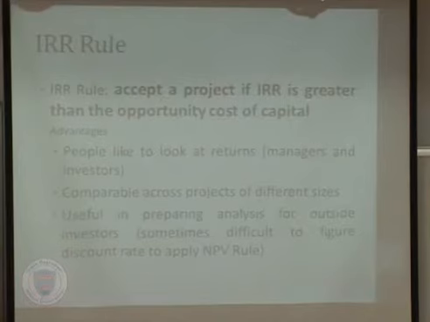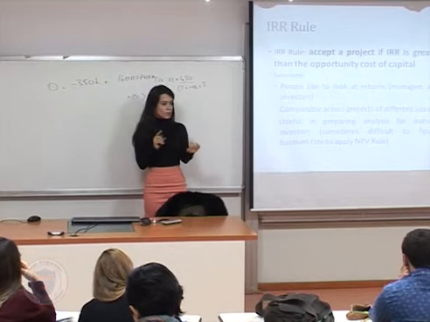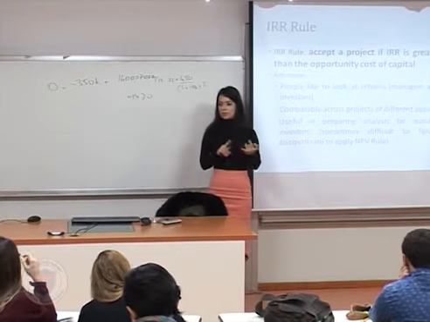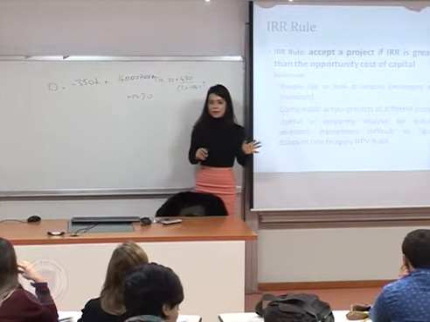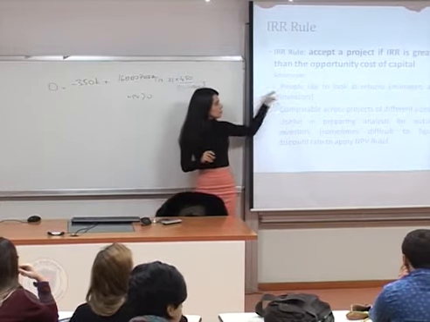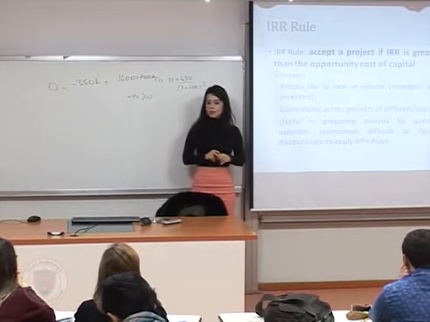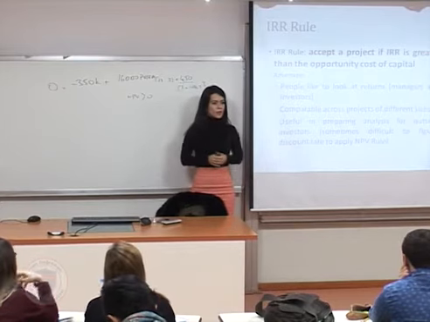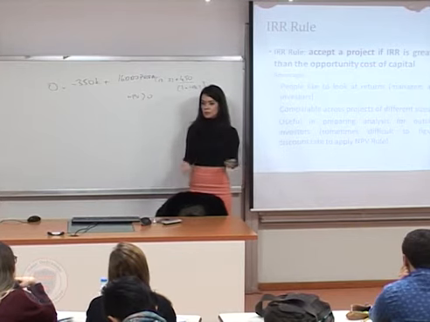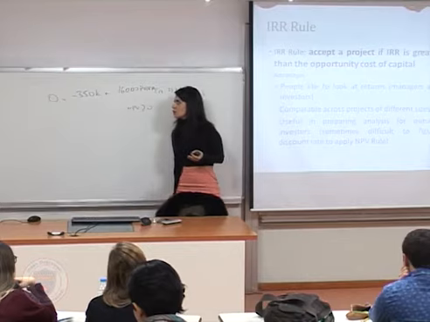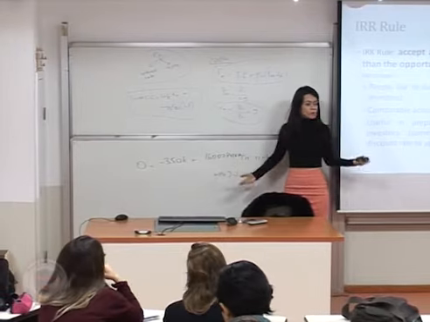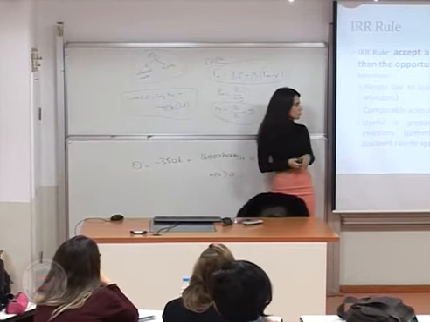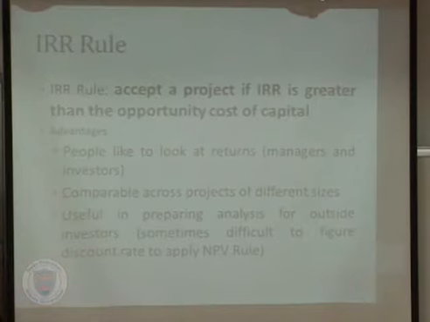Okay. So with the IRR rule, what we said is the decision rule is simple: accept all the projects whose IRR is higher than the opportunity cost of capital in the economy. Why are we using IRR but not NPVs? One is people like to look at returns. Someone will say, okay, IRR is 15%, higher than the opportunity cost in the economy. If the opportunity cost is, let's say, 7%, okay, IRR is higher than 7%, let's take the project. Very easy to translate.